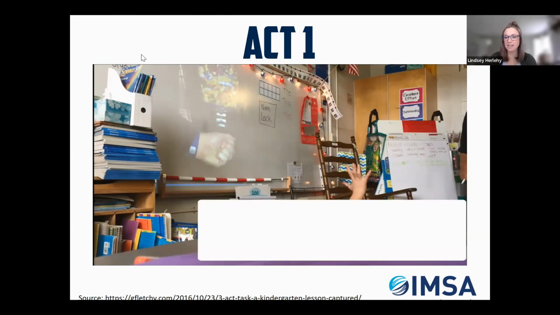Now with a kindergarten classroom, a lot of times, as you saw, their noticings and their wonderings get very interchanged. They're working on how to develop questions, and in that grade level, it does take some prompting, which is absolutely okay.